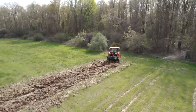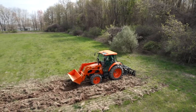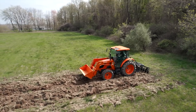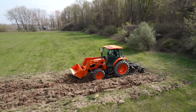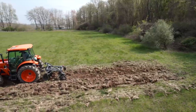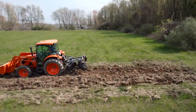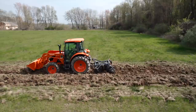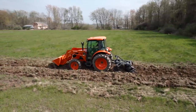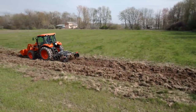Okay, one more pass back. Let's see how she does. And fifth. Whew. Okay, here we go. Wonderful. Look at that. Already loaded it up. Let's do a fourth again. Look at that thing. It's piling up. I'll tell you.